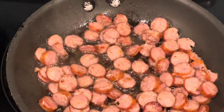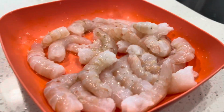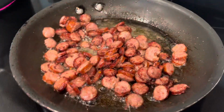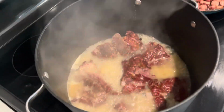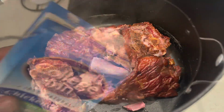Oh my God, yeah, this sausage, man, the smell of that, the whole house with this, oh my goodness, very good. Very, very good. So I'm at this point, I'm really excited to eat this food. So I kept selling sausages, so that's what we do, right? We got the shrimp deveined and also peeled.